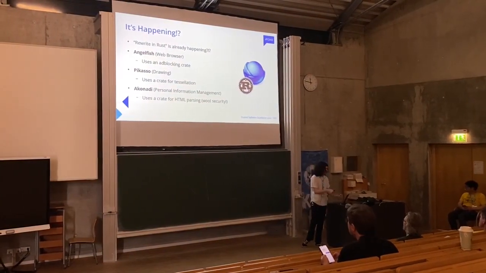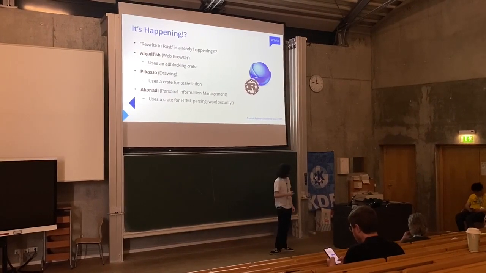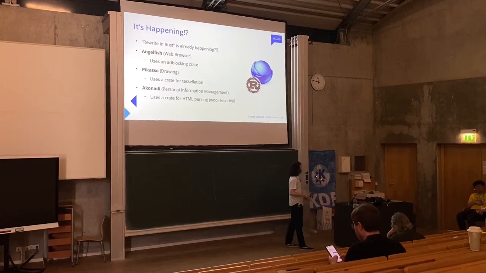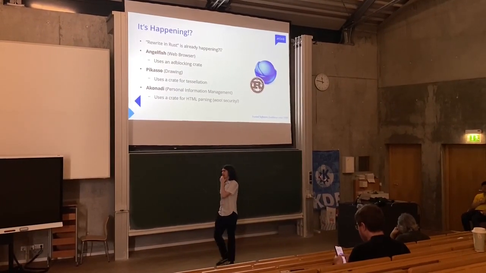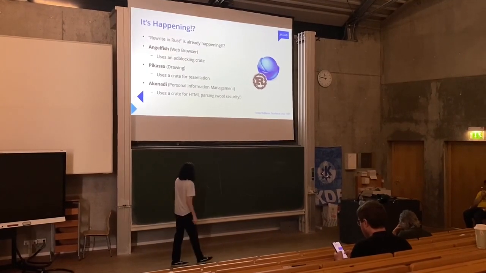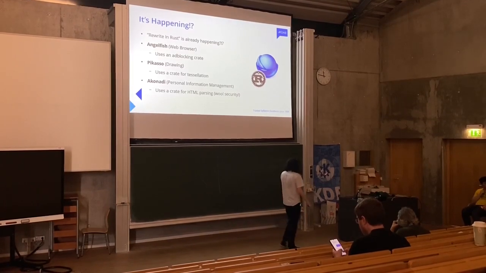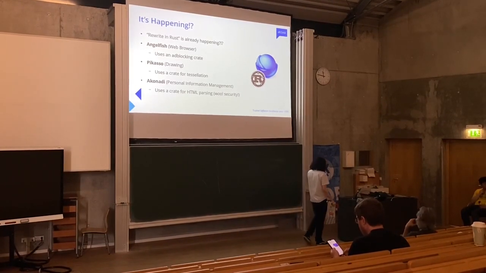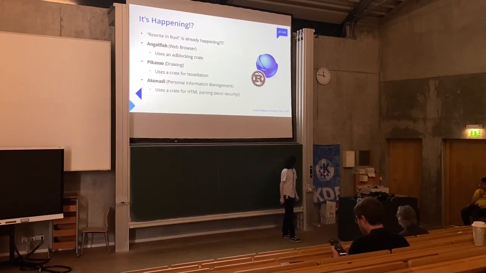So clearly, KDE is already using this, and all of these will be using technology I'll go over in a bit. But since we're in the technical bit, I want to give a good showcase of Rust safety for anyone who's not familiar with the ownership model, just to give you the idea of some of the technical and safety reasons why you might want to adopt Rust.